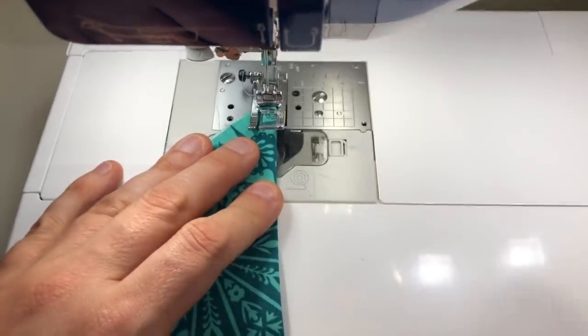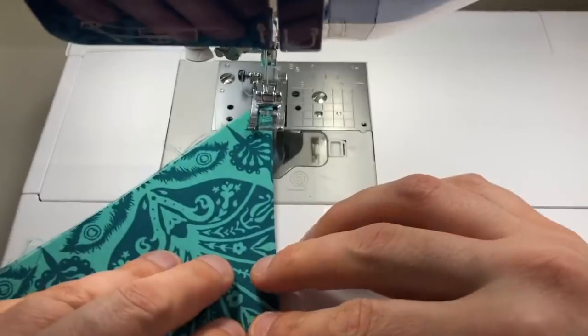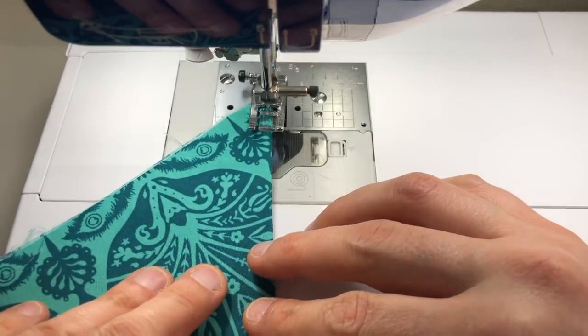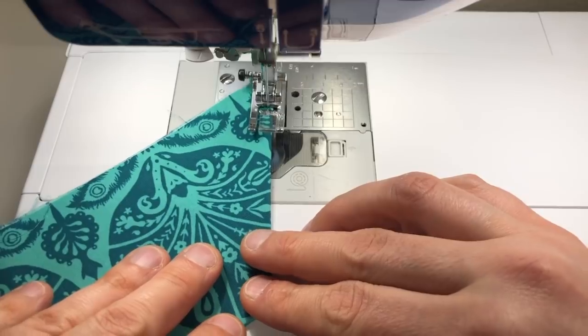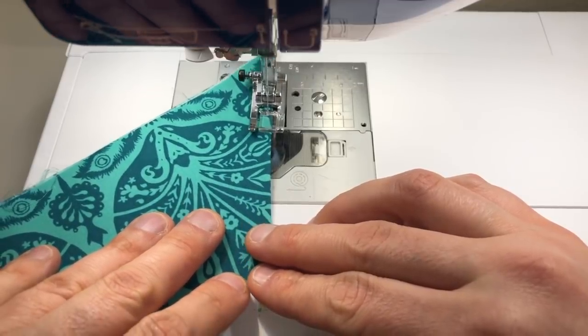And I will put it down here, and this is going to be an estimate. There we go. I'm using just standard stitch length of 2.5. And I'll go around the perimeter and I'll fast forward now.